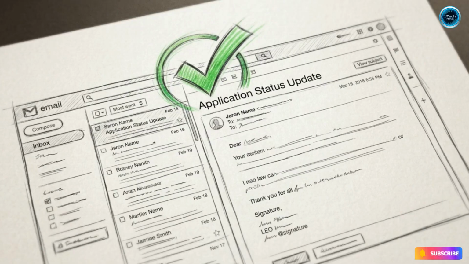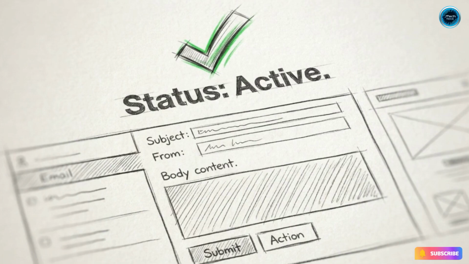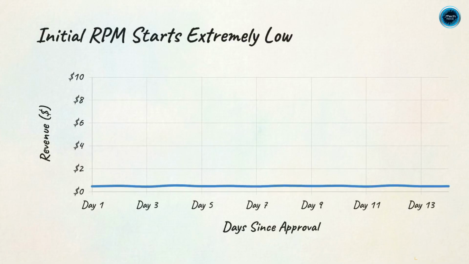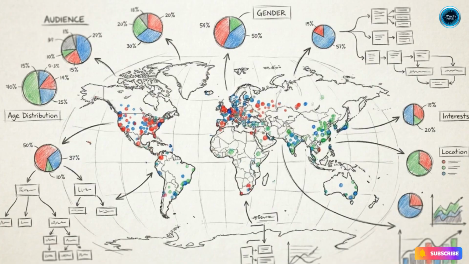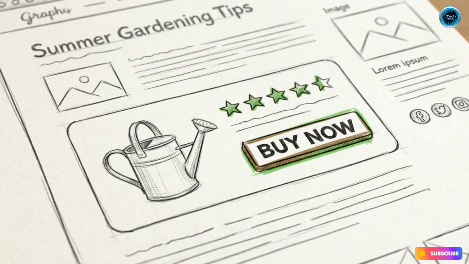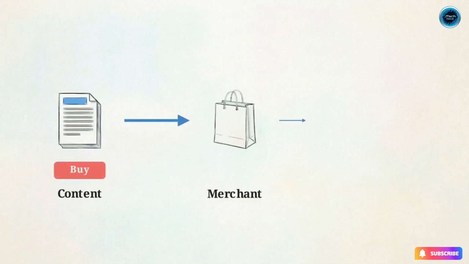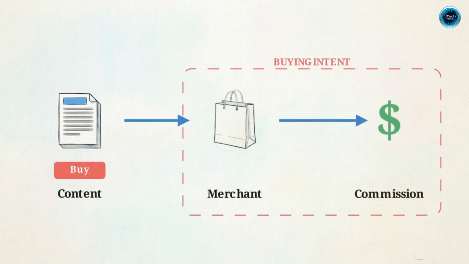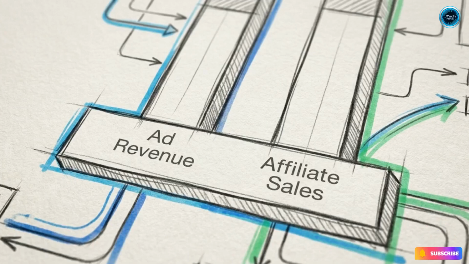If you have followed these steps, you will eventually receive this email, confirming your site is finally approved and ready to display ads. Your initial revenue per mil, or RPM, might be low at first. Google's machine learning needs a few weeks to evaluate your newly approved site's audience. While waiting for AdSense to optimize, drop Amazon affiliate links into your highest trafficked posts. This monetizes your Pinterest audience immediately and proves user buying intent. Fixing these specific technical flags satisfies Google's requirements and establishes a site structure capable of supporting multiple revenue streams.